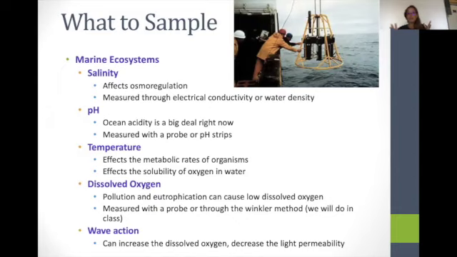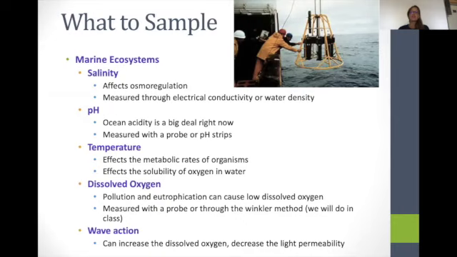Okay, fancy terms. Basically, you got a probe that you stick in the water that's going to just give a readout. The other way you can do is just look at the water density. They have like these little floaty buoys that will tell you. We're going to look at the pH. Right now, ocean acidity is a big deal. As we have more carbon dioxide dissolving into our oceans, we are increasing the acidity of our oceans, which is then breaking down marine organisms.